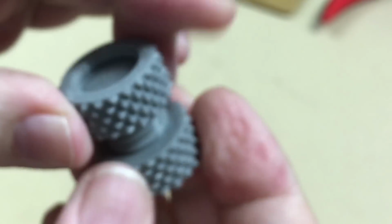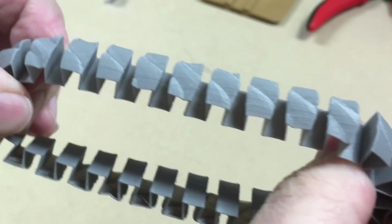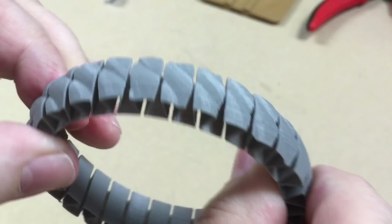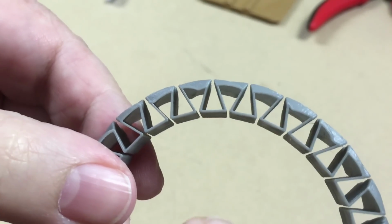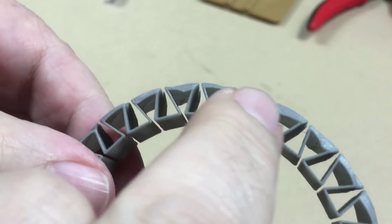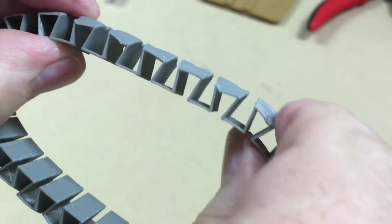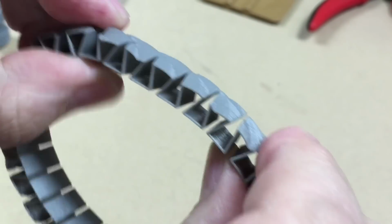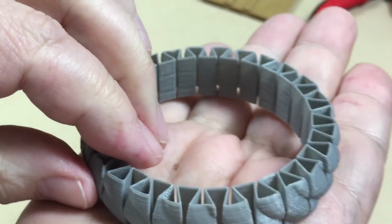And then finally, I'll show you something else. This is, again, really strong, but I'll show you something that shows you a little bit of how thin you can go. Let's make sure you take a look at this. This is a little bracelet. My wife actually was able to put it on her wrist. But look at just how thin this is, to the point that you can flex it, pull it. Still pretty strong. There's a pattern on the outside. This is incredible. This printed this way, flat, and came out.